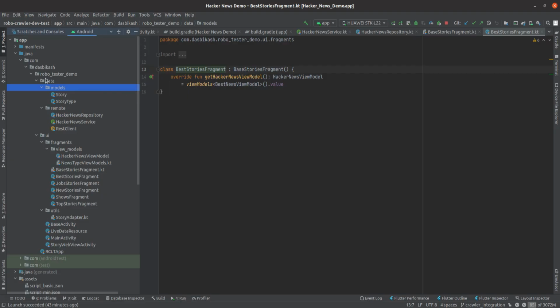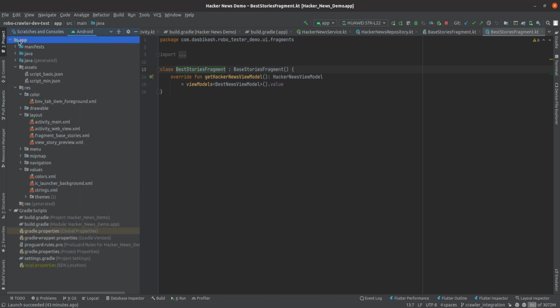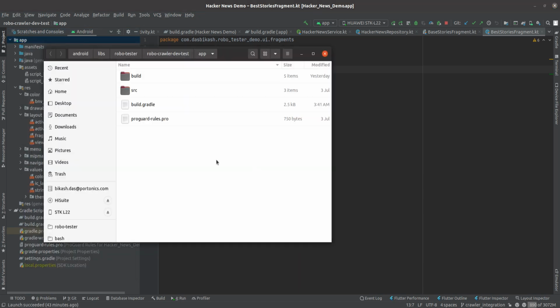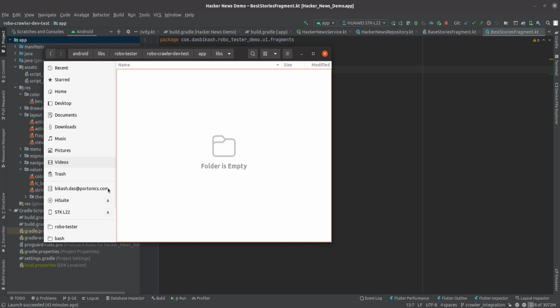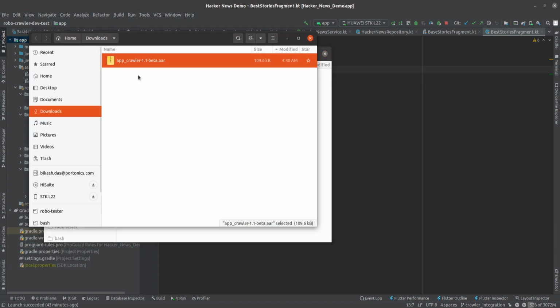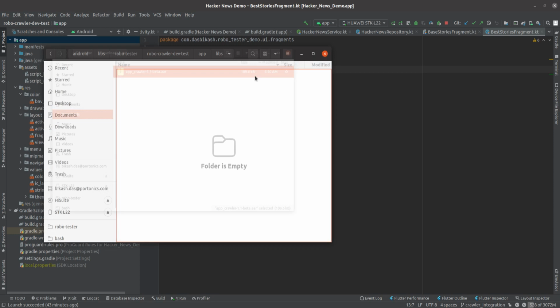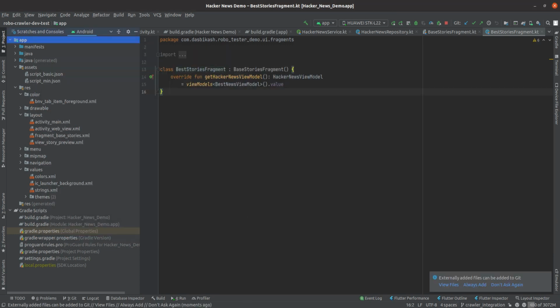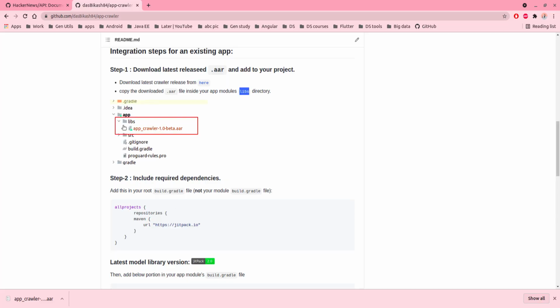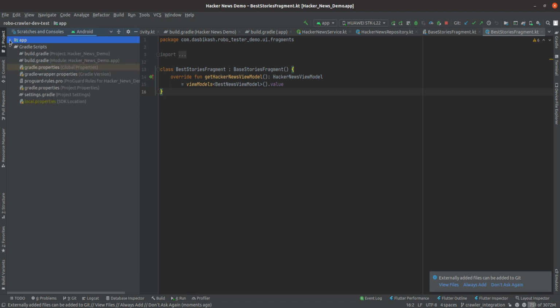In the code base, I'll minimize this, go into the app module and into the files. Here I will create a new directory called libs, and copy and paste the AAR in here. Okay, it's done. The next step is, let us check the directory structure.